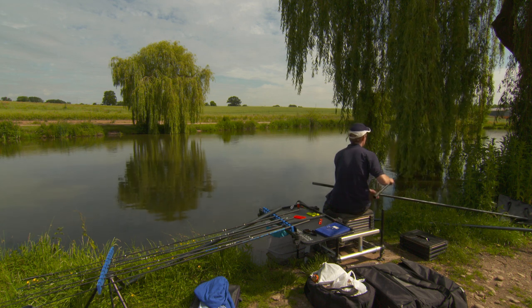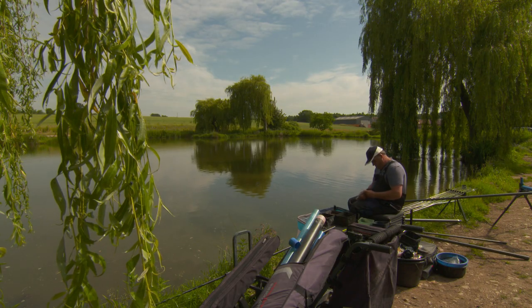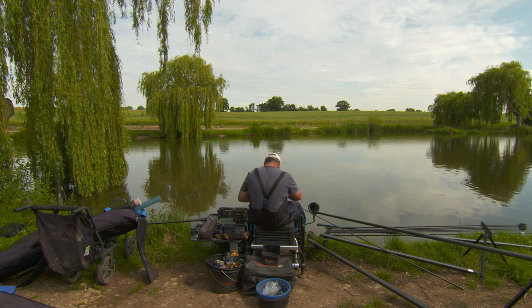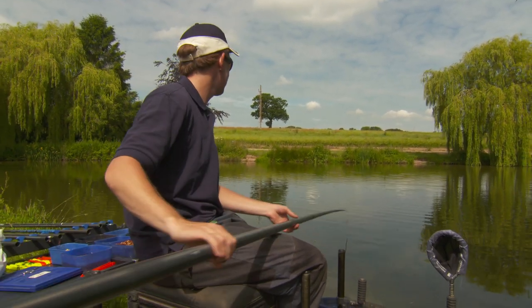I chose this peg today — we're going with it, it's in the shade, so hopefully it gives the fish a bit of shelter. Both the pegs are pretty much the same. I've drawn to the right of the willow. The willow's going to be a good shout today — it's very hot, so the fish are going to be in the shade. I've got a lovely sort of margin peg, I've found about 18 inches of water which I think is just about right. The lake's very deep, probably about 10 foot at 13 metres. With the sun out it's very warm — I don't think the fish are going to be on the bottom. I can see a few ghost carp swimming around, so I might be able to mug a few.